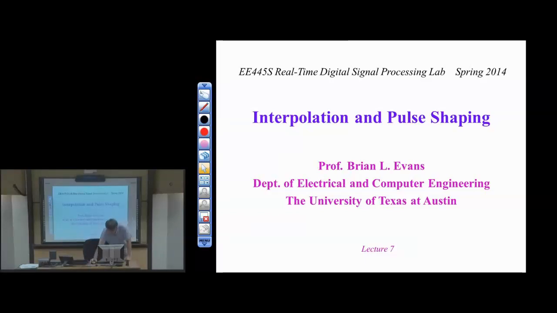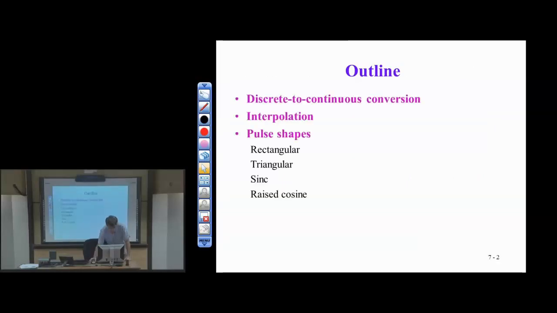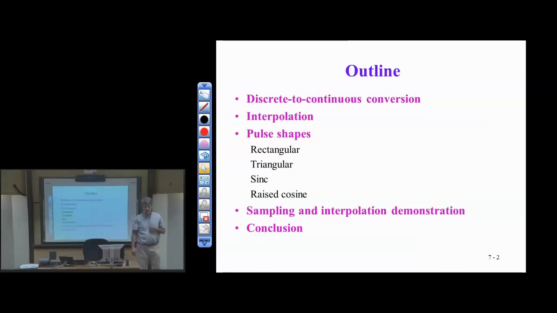So in part 1, we had talked about several things: discrete to continuous time conversion in the application context of digital to analog conversion, but it doesn't have to end there. Interpolation, which we talked a little bit about in general, how you do this in discrete time as well, how you make an image bigger and fill in the new pixels. We talked about pulse shapes to perform the interpolation. We've talked about rectangular and triangular pulses in particular. So rectangular was sample and hold, and triangular was linear interpolation. Today we'll start with the sinc pulse, we'll do raised cosine, and we'll do the demo and wrap up.